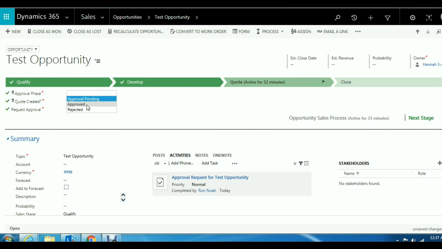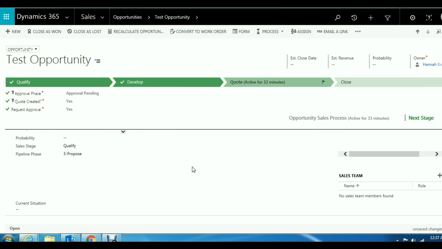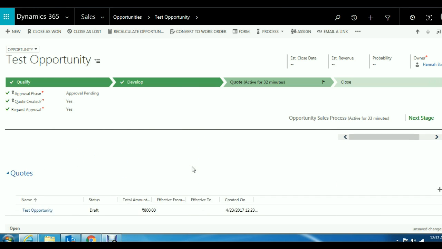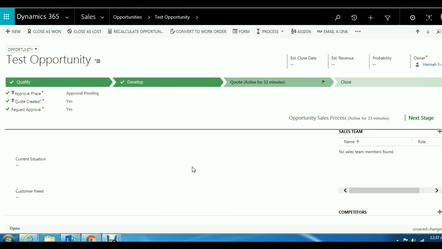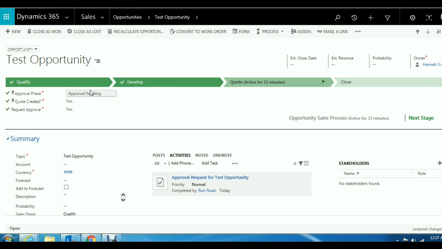So let's say that this sales manager is happy with your quote and is okay to approve this quote. So you can simply go and select approve.